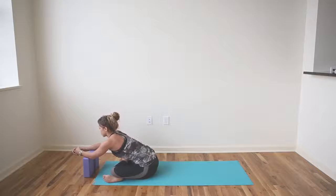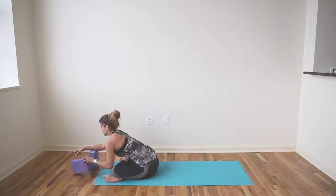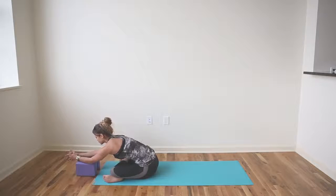As you exhale, melt your heart forward. As you do that, you may be able to turn your blocks. Close your eyes. And imagine that with each breath, you're able to comb through the tightness that you're experiencing in your hips.